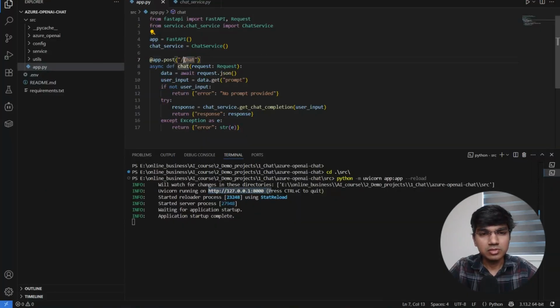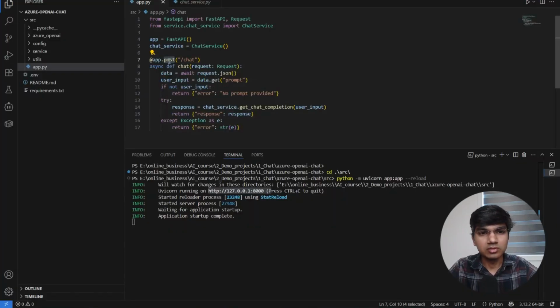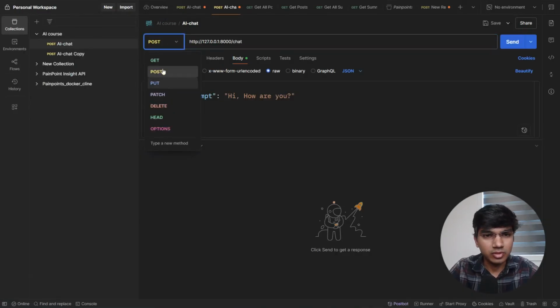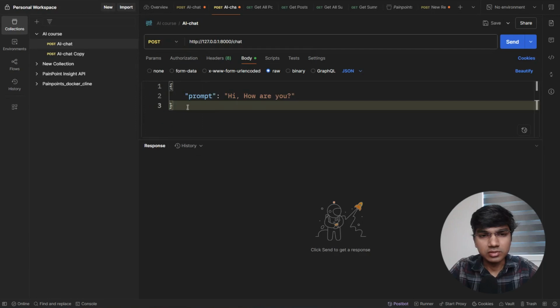So you take the URL for the endpoint you want to call, and then I'm choosing the POST request. There are many request methods. I'm using POST because we are sending a request with a body.